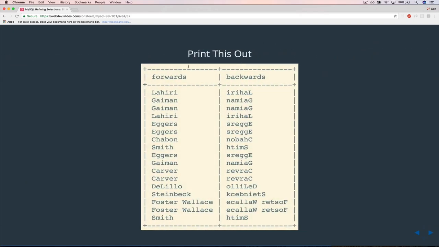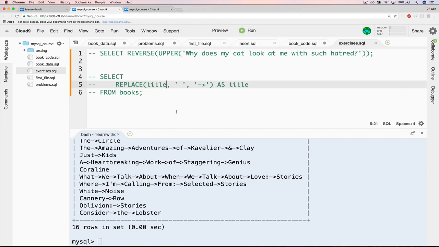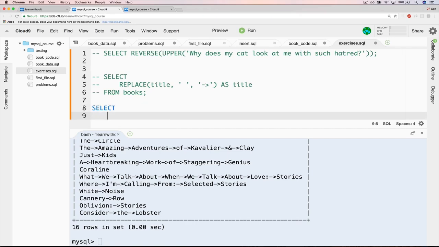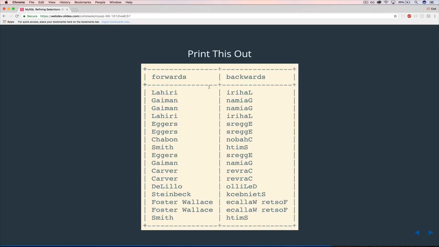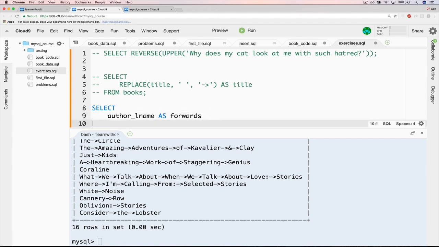And we'll move on to the next one. Print this out. So we should have forwards and backwards. And this is last name printed regularly. And this is last name reversed. So let's start. We know we need to have a select. And the first thing that we know is that we're going to have author L name as forwards. Just make sure I have that. So that will give us this right here. And let's close off. Let's do from books, just like that.